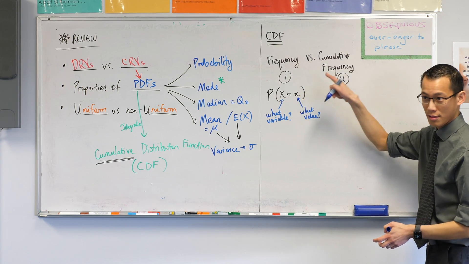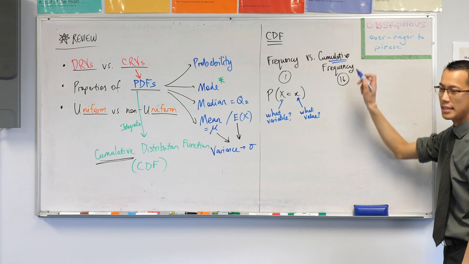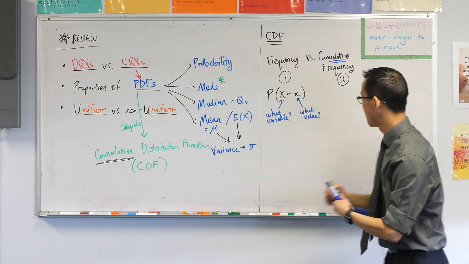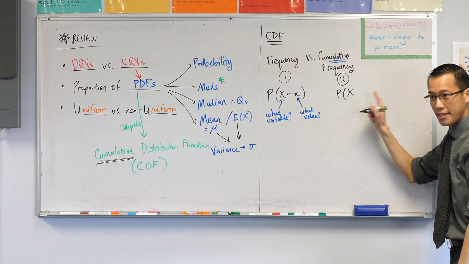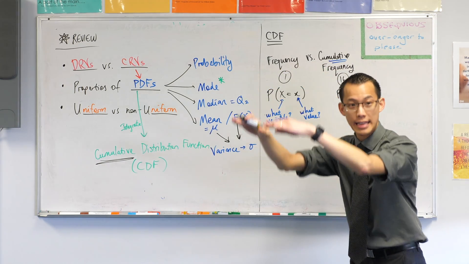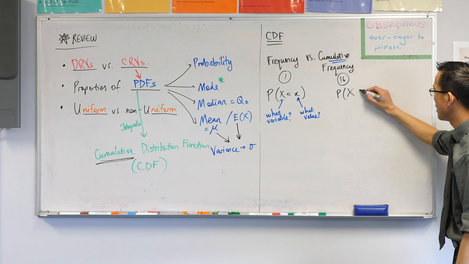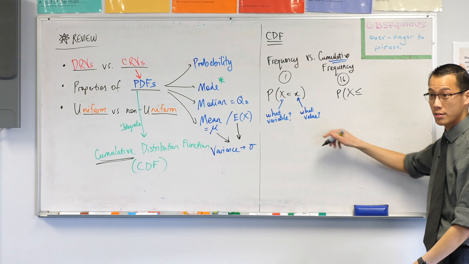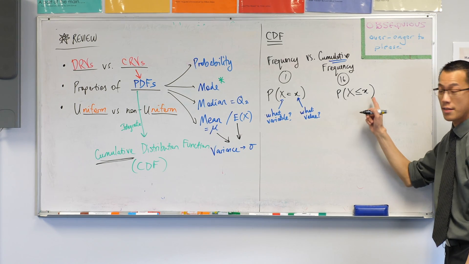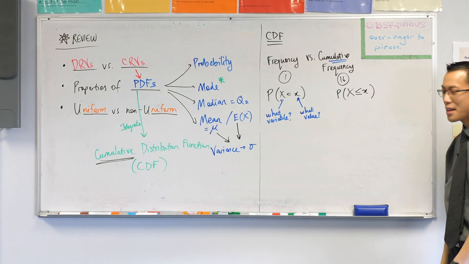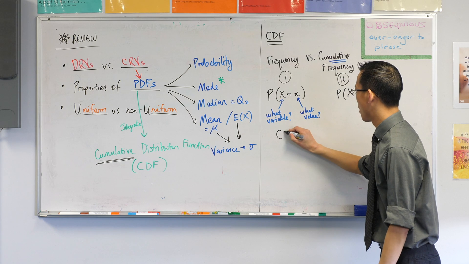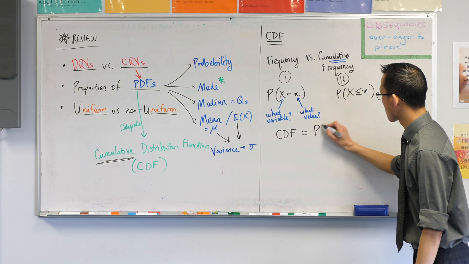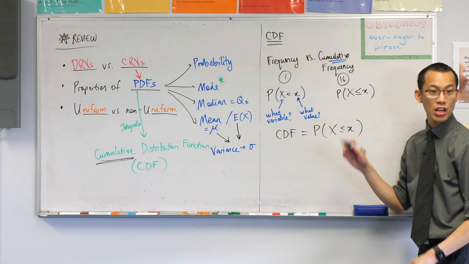Okay, so this gives us the probability of a certain thing. But if I now say, okay, in a cumulative way, I'm now asking, not what's the probability of a certain one thing happening, but what is the probability of that thing happening, or any height less than that? Do you remember that? So how would I notate this? Well, it's anything less than or equal to that particular number that you're interested in, that particular value. Does that make sense? And that would be the little x. Okay, so there's the value, there's the variable. Okay, so what we do is we say, this is our definition, okay, our cumulative distribution function is, or equals rather, the probability of being less than some certain thing.